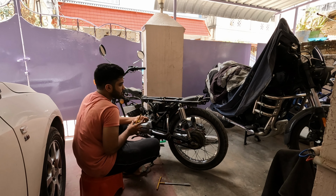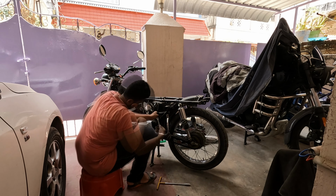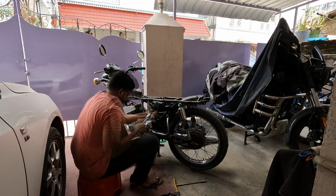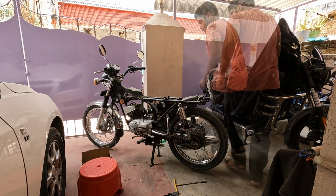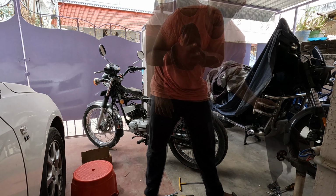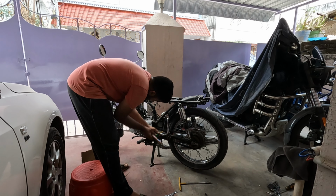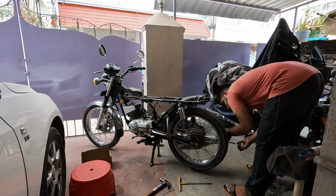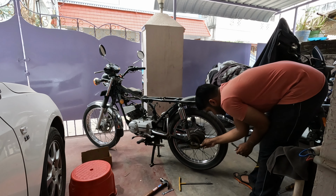So now I'm removing the ground clamp and the side panel clamp from the chassis. Once that was done, the struggle continued to remove that center bolt. But thanks to the ratchet, it did loosen up and the air filter box is out. Next will be the chain, so I'm removing the lock clip and the chain is off. Next I removed the chain adjusters, both right and left side.